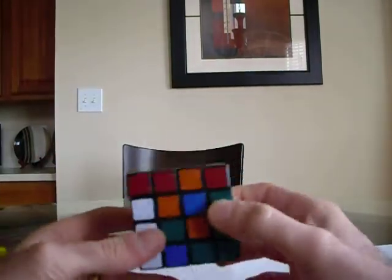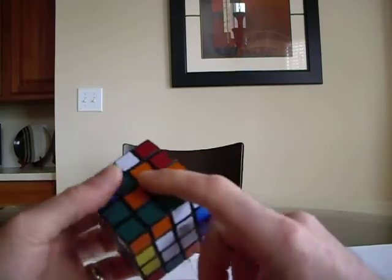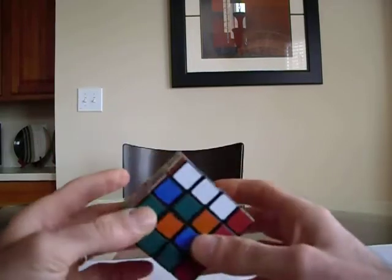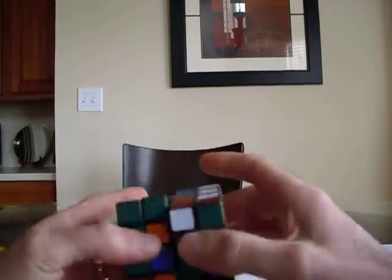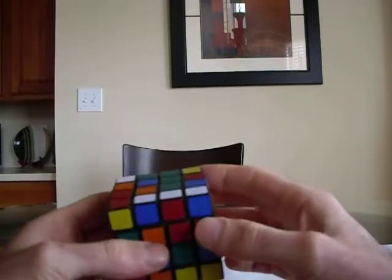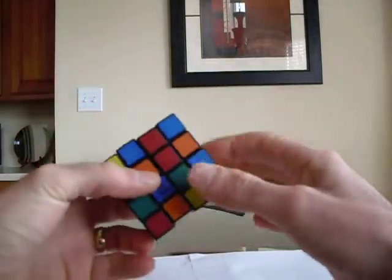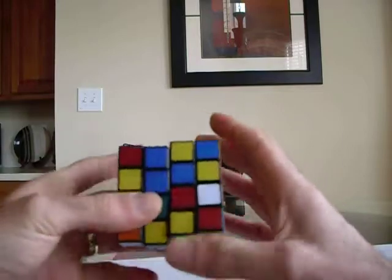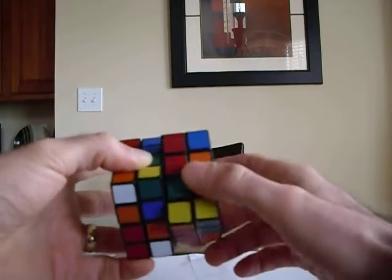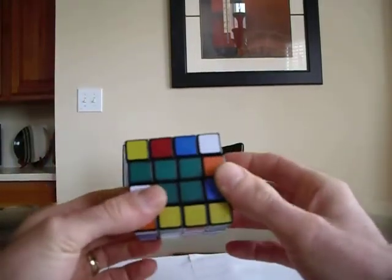After you've done this, we're going to need to form one of the centers on the front side. So I'm just going to do the green. I'm going to mash up two of the green, connect them like this, and then have them rotated like this. I can move this without messing up the yellow or the white. I see a green right here and there's my other green right there. And there's my green center.